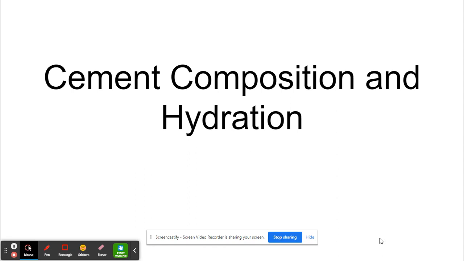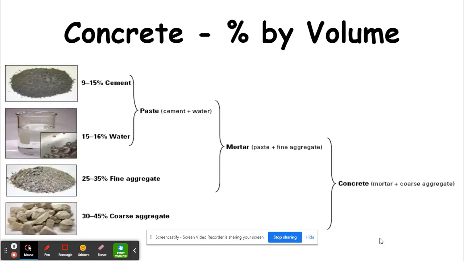helps harden the cement. And so one of the questions we asked in the very beginning of the unit was what was the difference between cement and concrete? And your answer is that concrete has cement in it, except it has aggregates in it. And we're going to learn what those aggregates are today.